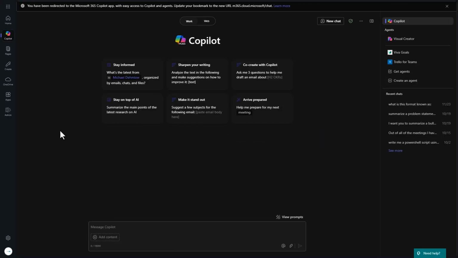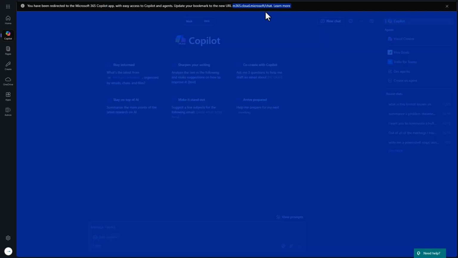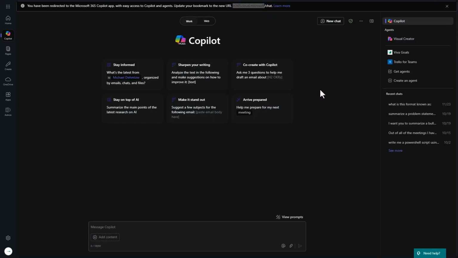To get started creating your first AI agent, there's a couple locations you could do this. The first of which is in the Copilot Chat experience, which is now again part of that freemium model that I was just talking about. You can go to it by going to m365.cloud.microsoft that you can see up here at the top.